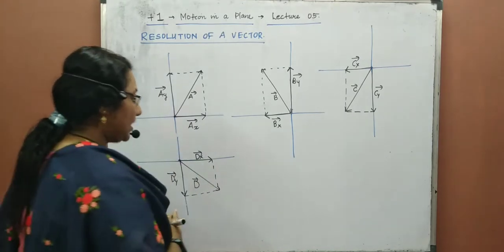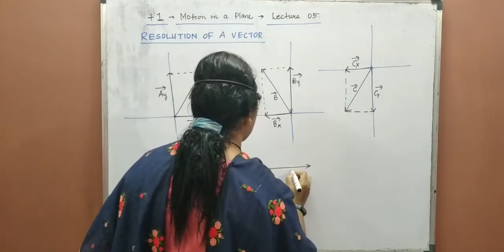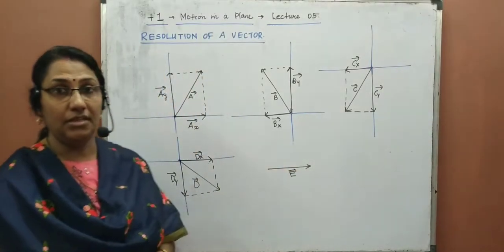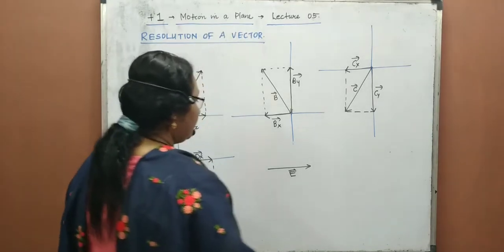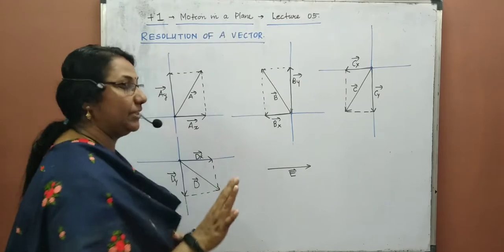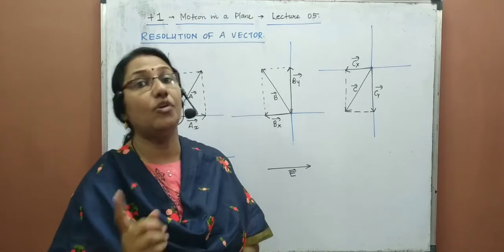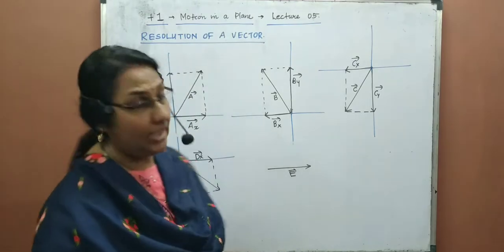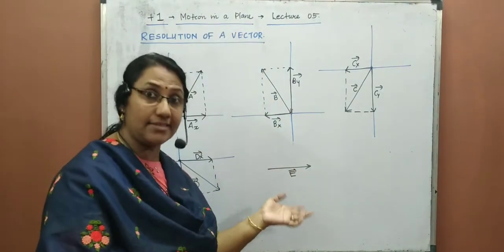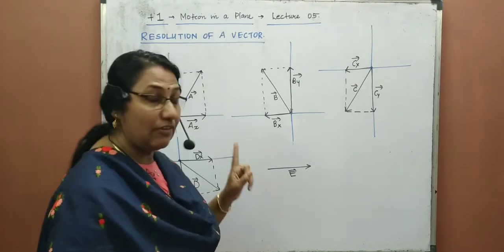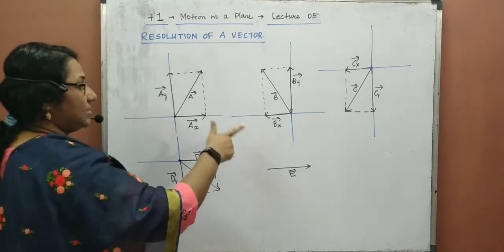In the same way, suppose a vector is given like this. Vector E in the x-axis. Then how can you resolve this vector? For that, we have to take two perpendicular components. It is not at all necessary that perpendicular components always reside in the x and y axis. Here it is easy to take the x and y axis. That's why we have taken x and y components for C. But now the vector itself is in the x-axis. So how to take? That is, the taken axis is rotated.